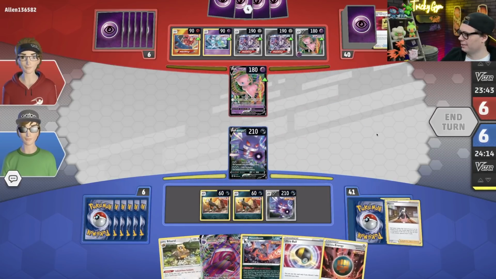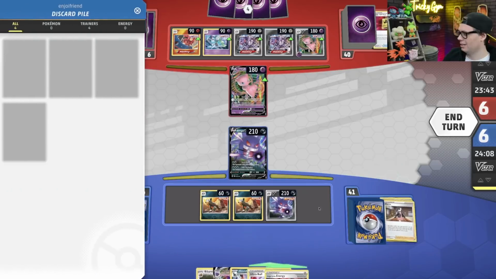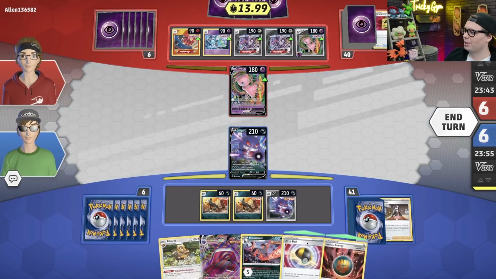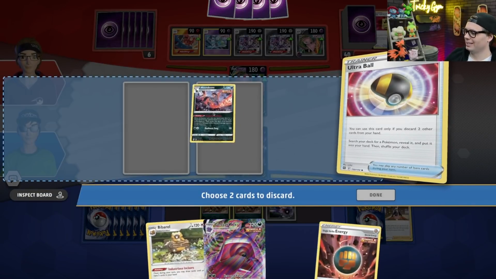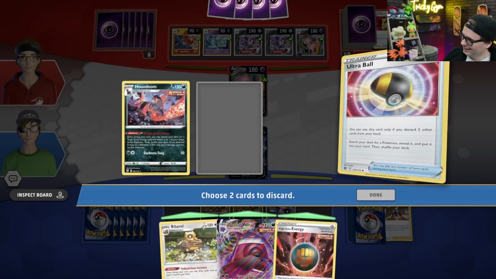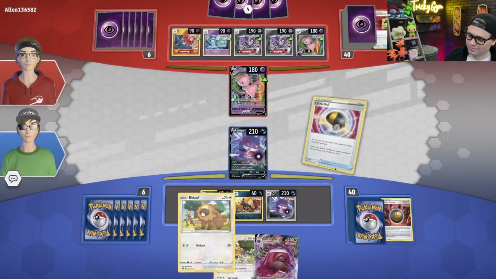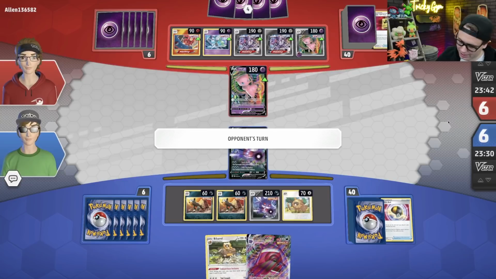And we do find a pretty decent little hand. This is fine, because I've got the Ultra Ball and the Bibarel. So what I can do is Ultra Ball away. Ugh. It's not what you love to see, but it's probably fine. I can Ultra Ball away the Houndoom and the Single Strike Energy. All right, there we go. It's fine. And then we're gonna go get a Bidoof, and we're gonna bench the Bidoof and pass it on over to my opponent. See what they do.